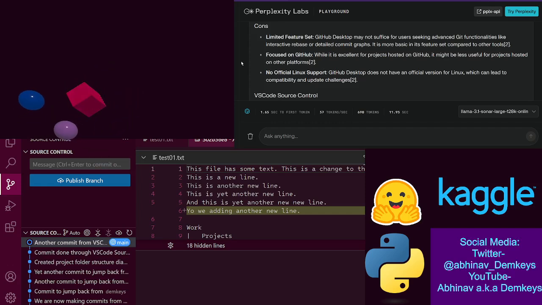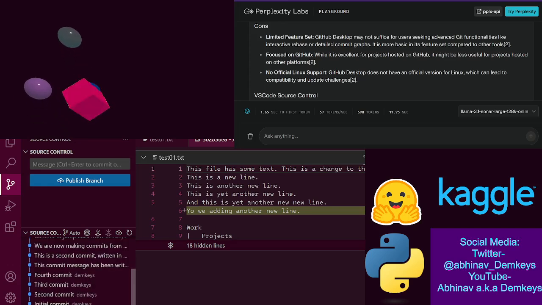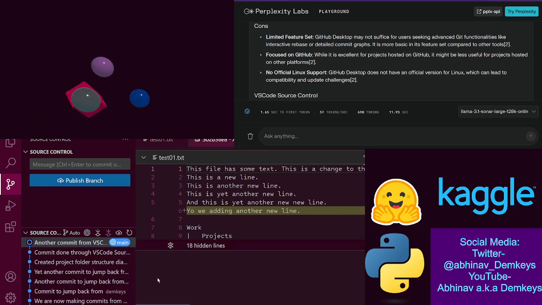Actually, I think the GUI stuff that's made specifically for Git might have whatever detailed commit graphs are. Because when I think about a commit graph, this is what I'm thinking of, like this thing here, and GitHub has a similar thing. They have their own version of a commit graph. But yeah, that's where my mind is going.